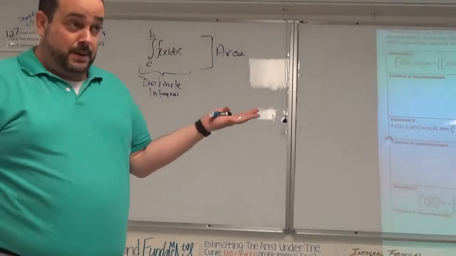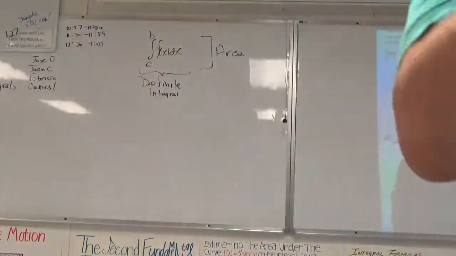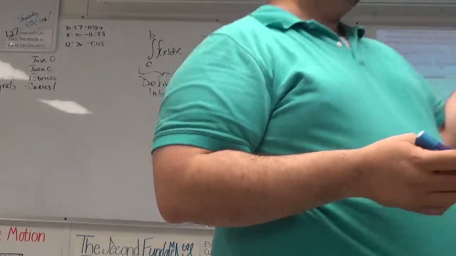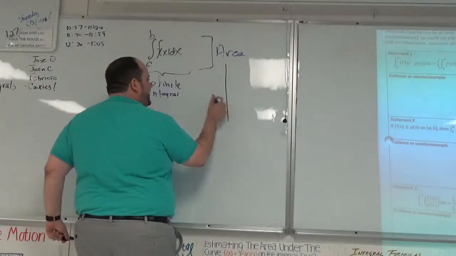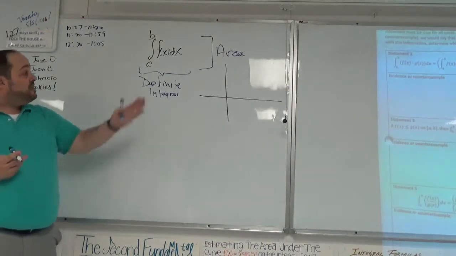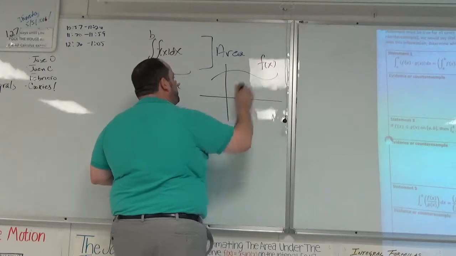And, you know, it's been a while, so let's pretend that we've all forgotten. When we say bounded area, it is area that is trapped by four things. There are four parts of the bound. One, the x-axis is one of those four bounds. Miguel, what's another one? The function. The function itself. So I'm just going to draw in some function f of x.